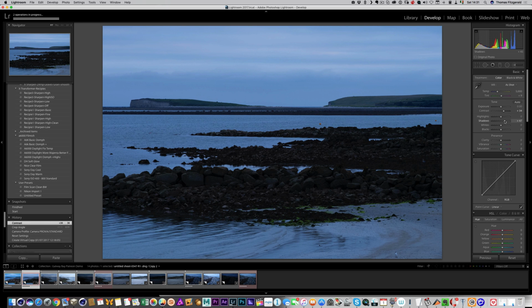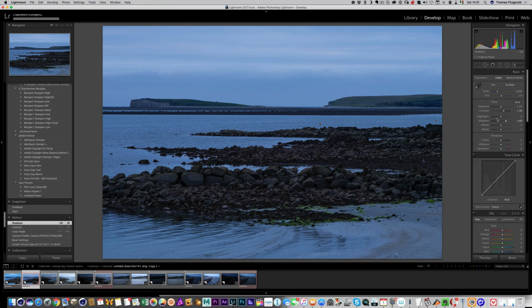So we play around with the shadows. I want to bring this up a little bit. Let's go down. A bit of clarity. These are the kind of things I do to most images of this kind. Overall, that's much better already. It's a little dark. I'm going to increase the exposure a bit. Now, these were taken at dusk, so the idea is that they are dark. So we don't want to brighten them up too much, but we still want to be able to see what's actually going on in it.